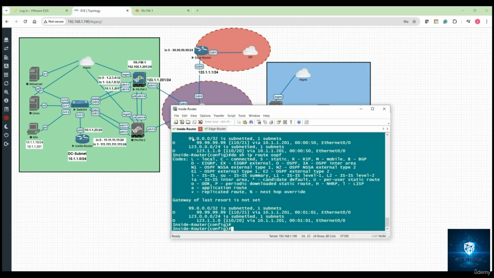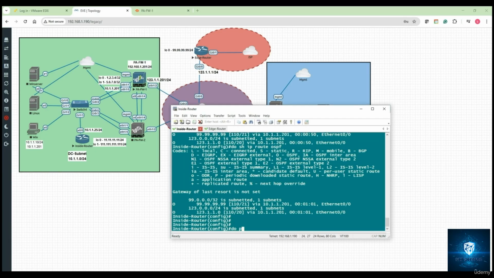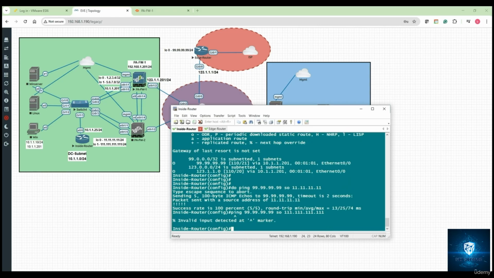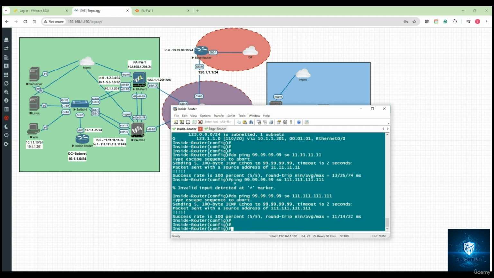Let's go to the inside router and try to ping 99 with a source of, say, 11, and that should work perfectly. Likewise, I can also reach the outside router loopback with the source of my loopback 1.